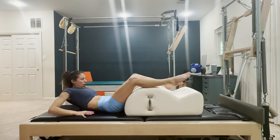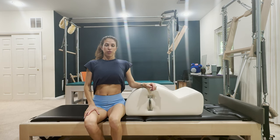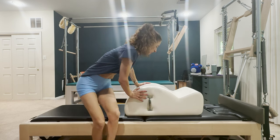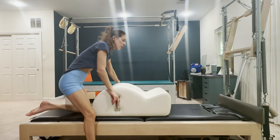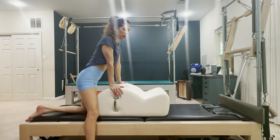Carefully sit yourself up. Make sure that you're not dizzy. Good, we're almost done. Okay, let's go into some teasers. So you can do teasers facing both directions. I think we'll maybe pick one today and see how we feel, okay?